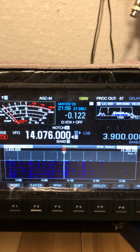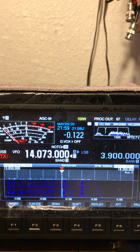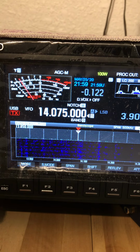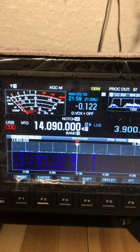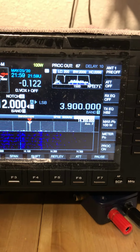There's one station here. That sounds like FT8 maybe. Yeah, I don't know. I'm somewhat worried, but this is the right antenna I'm on. I know this is my 40 meter dipole.